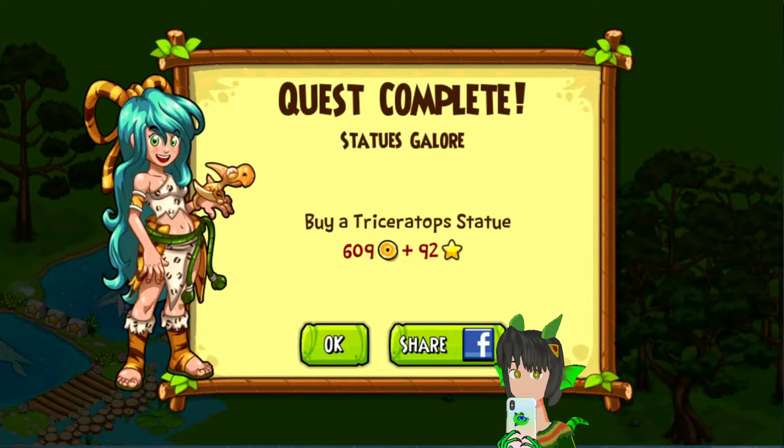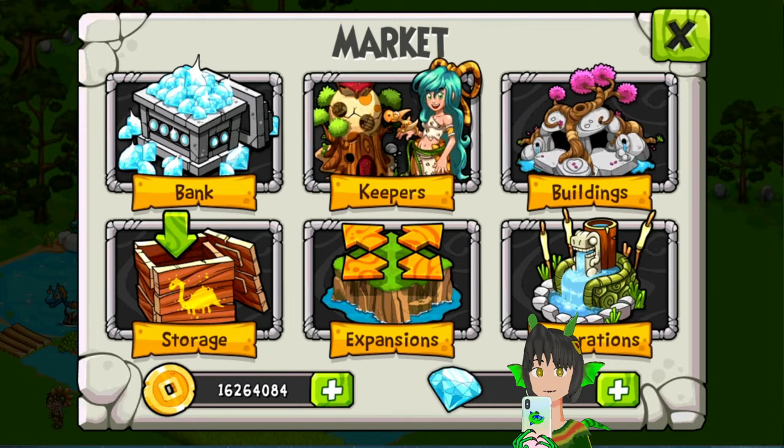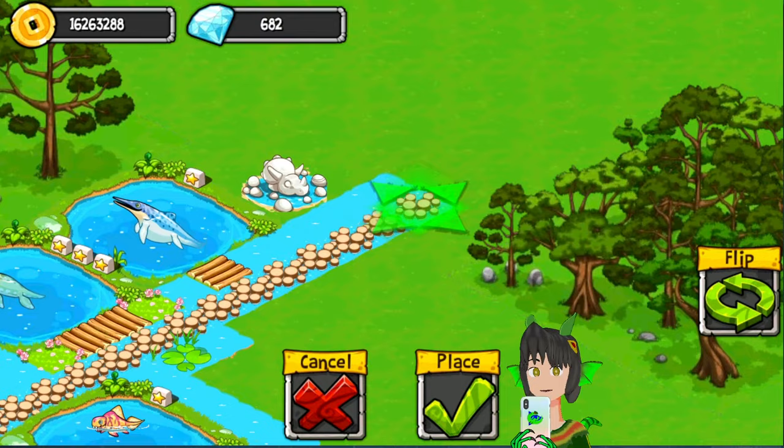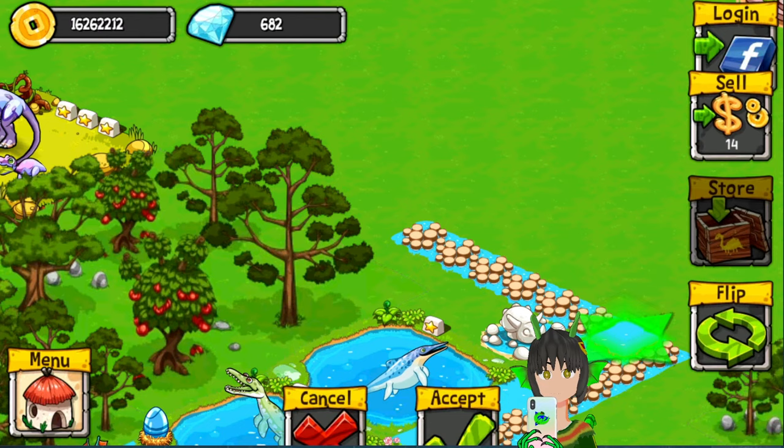Right, statues galore. So yes, my end goal for this gameplay is to make a decent looking park that has every dinosaur and every decoration. That is essentially my plan. Relive my childhood and do the one thing childhood Lopho has always dreamed of doing. AKA finishing the goddamn park.